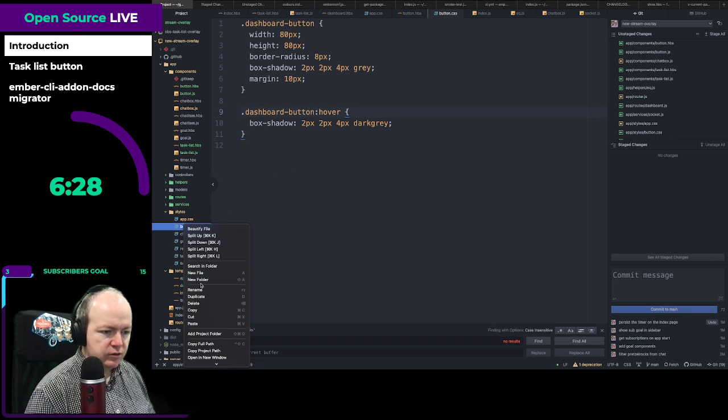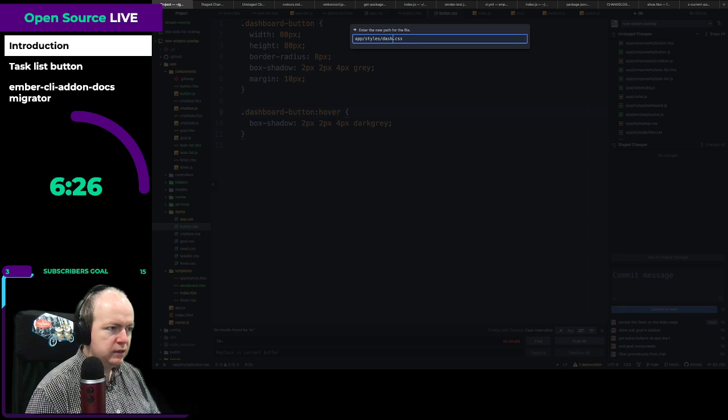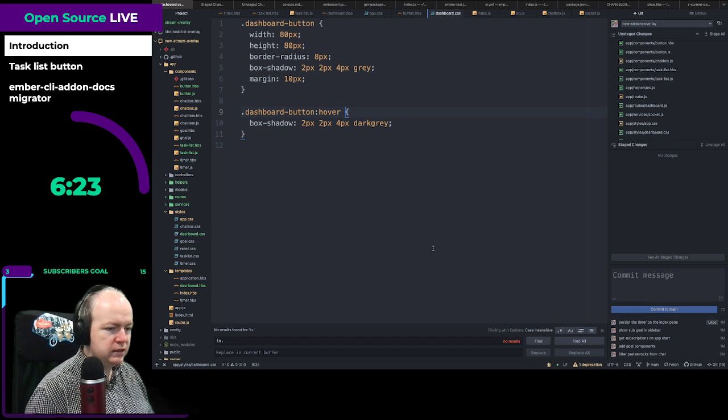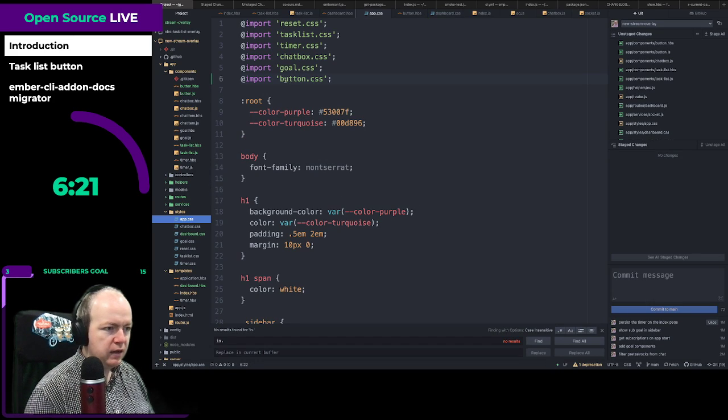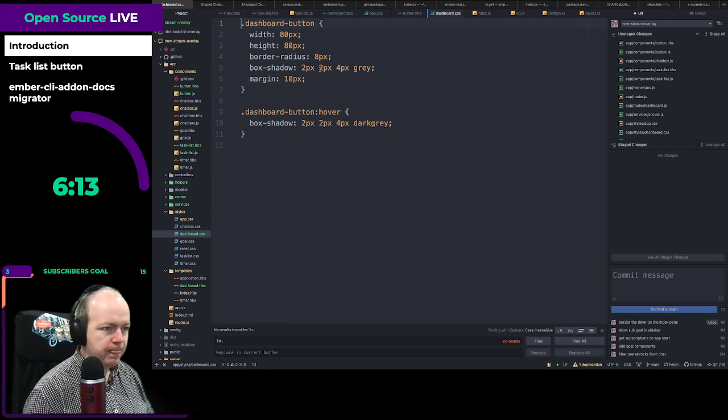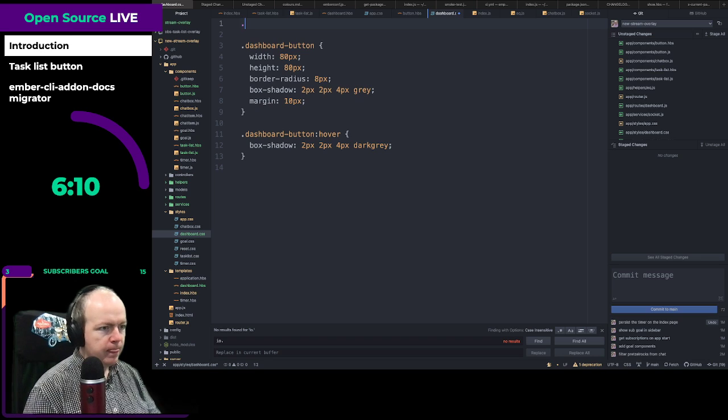I'm going to change this to be renamed dashboard because we don't need a specific CSS file for dashboard button.